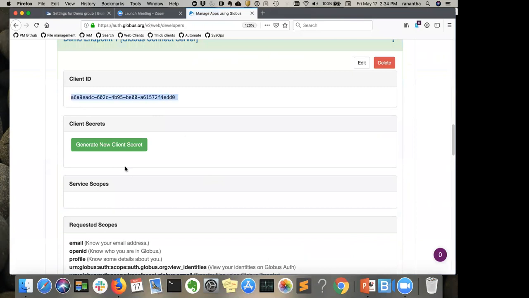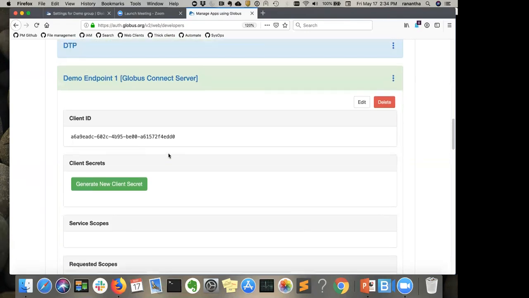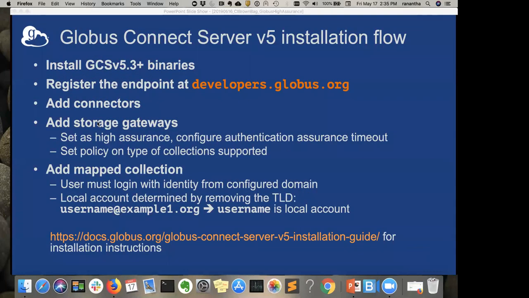So here is the client ID, and you can create a secret. That is what is used for authenticating with the Globus system as you go through the registration. So we've removed and eliminated the need for a Globus ID username and password, but allowed you to create this client ID and secret. These secrets can be rotated. You could have multiple admins for this project. So other admins in your system also have access to it and can make updates to configuration and such, right? So if any of you have done app development with OAuth, that's exactly what you're doing here. You're registering a server. So once you register it, you will need that client ID and secret I showed you there for the rest of these steps.